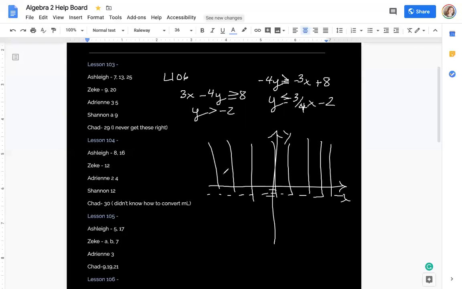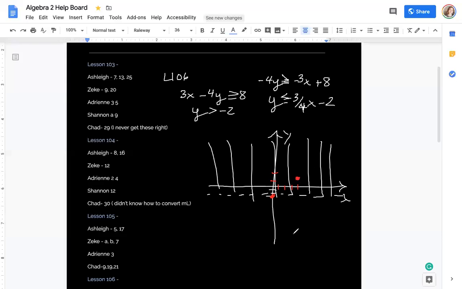All right, then the next one, I better switch colors. It's going to be bad if I don't. So let's just do negative 2. So it's going to be down here. It's the same place. That's your y-intercept. I think that's positive. So we're going to rise 3, 1, 2, 3, and run 4. 1, 2, 3, 4. It's right here.